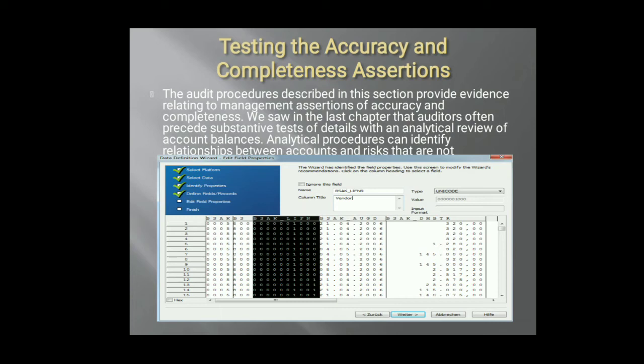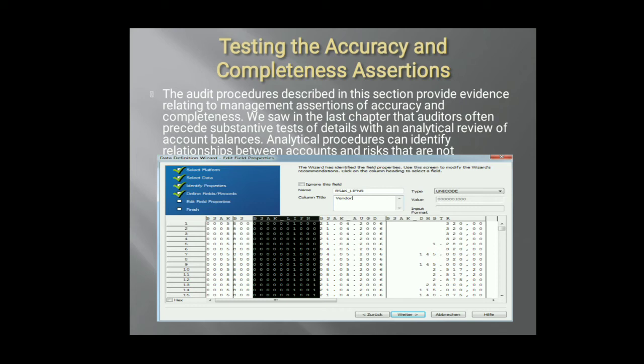Testing the accuracy and completeness assertion. The audit procedures described in this section provide evidence relating to management's assertion of accuracy and completeness. We saw in the last chapter that auditors often precede substantive tests of details with an analytical review of account balances.